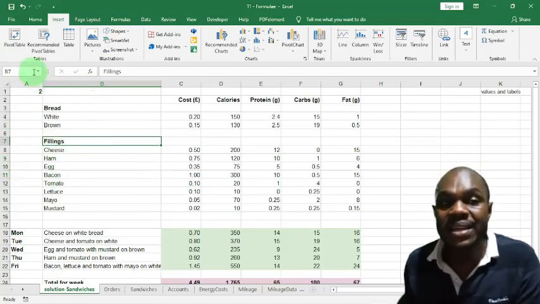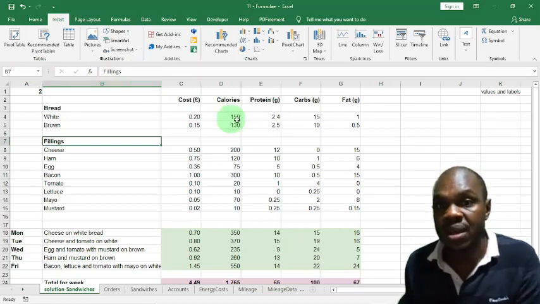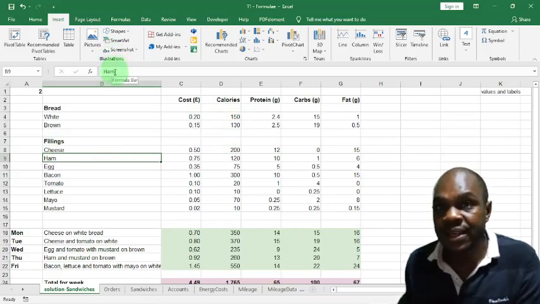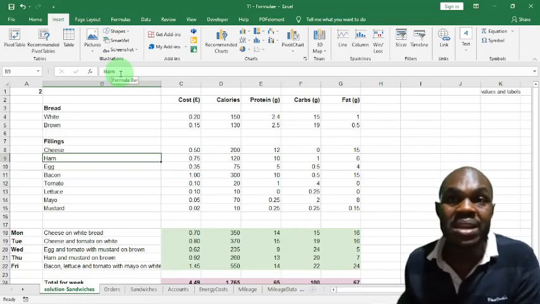Now, beside or after the cell B7, we have the formula bar. The formula bar is where your formula will appear or the content of a cell will appear. So if I click on a cell, its content will be displayed in the formula bar. Remember that the content of a cell is different from the name of that cell.